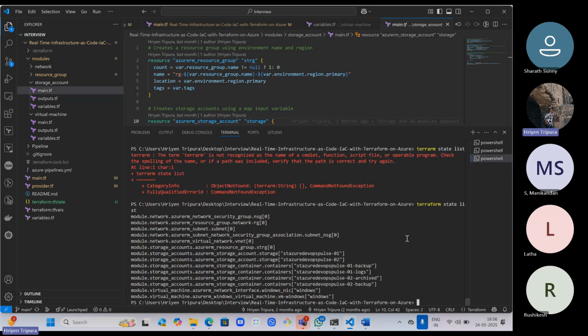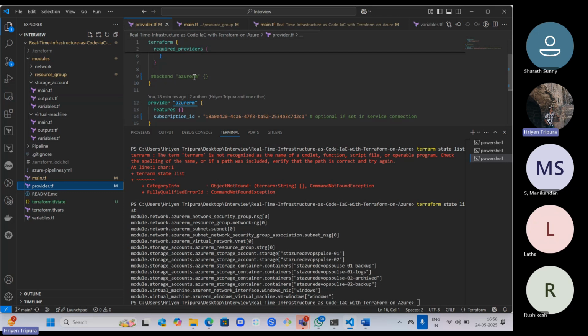now what we need to understand here, as I told you, this is a state file. Right now we have not configured the backend for this state file. This state file is stored locally, right? But as I mentioned, this can be configured in your backends also. Just to give you some idea, if you can see here on the provider side, we have given the backend as null. I mean, on the provider we have given azurerm, but it is commented out, right? This is why the backend will be considered local. That means whatever the state is will be stored in your local system only.